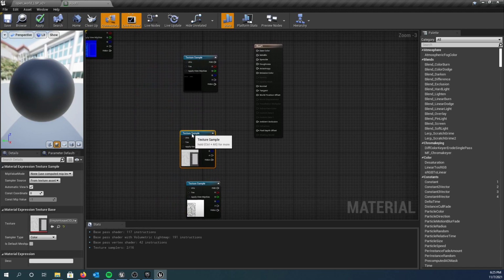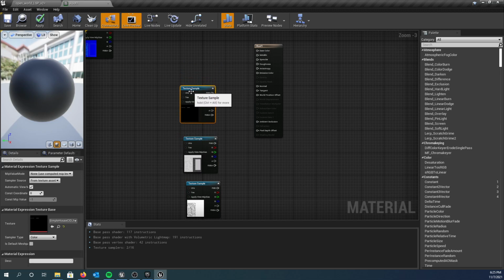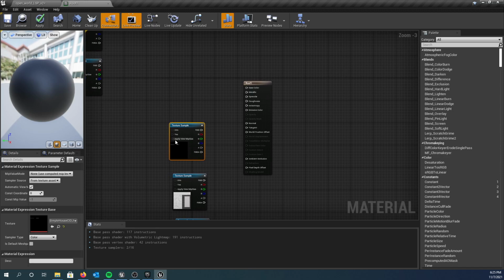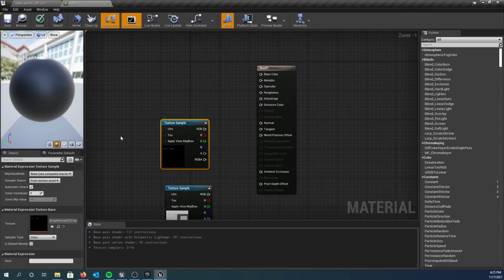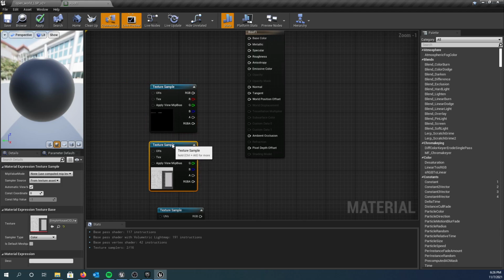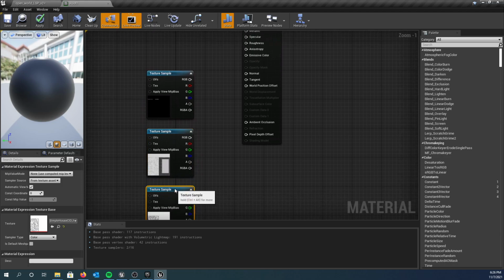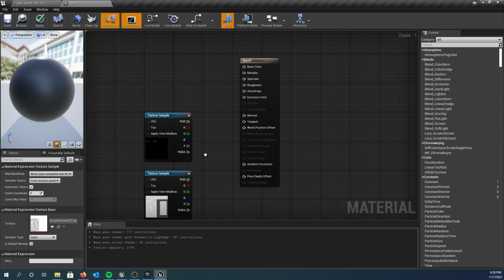Okay, and I'm going to put these down kind of like this, give myself a little bit of space, because we're going to also build out some additional things up over here. All right, so now with this one selected, I kind of played around with these maps a little bit, and we may end up doing something different with this roughness than we do with some others. It just depends on how it's going to actually load onto our material. So I guess in a way when I'm saying they're all the same, now that I'm looking at it again, that's not entirely true.